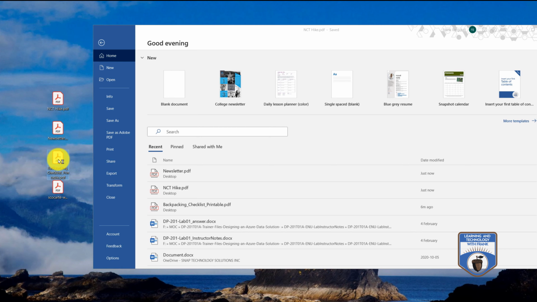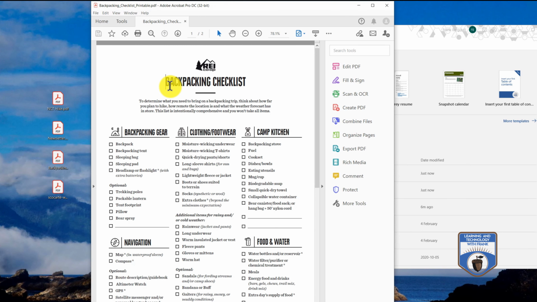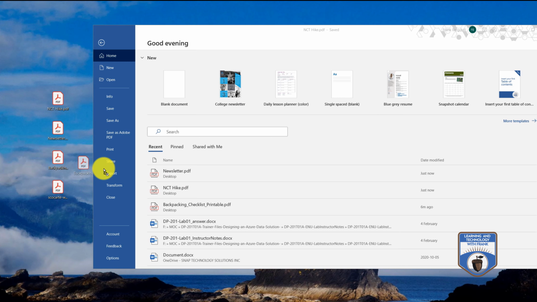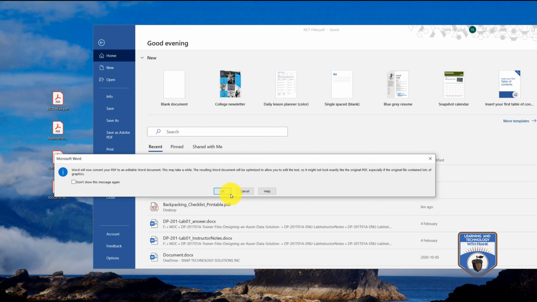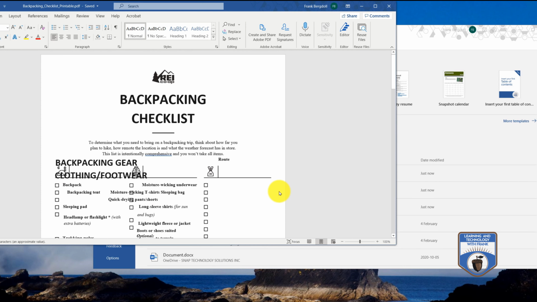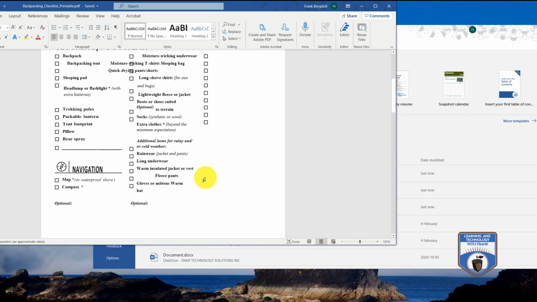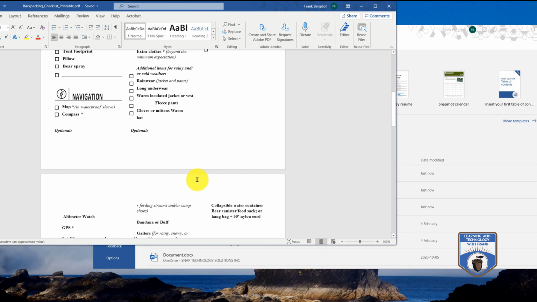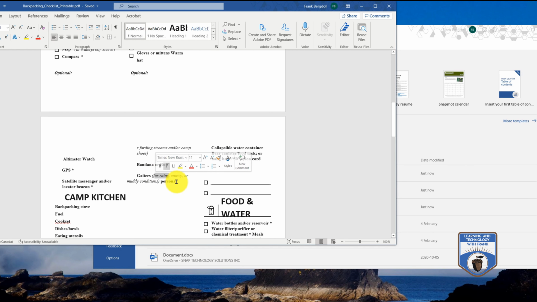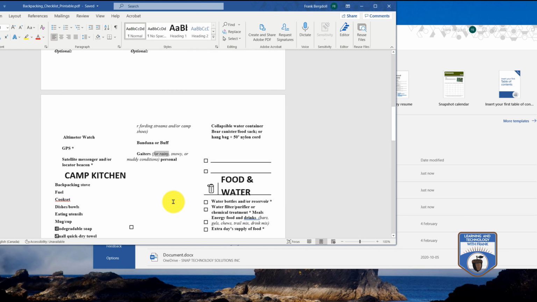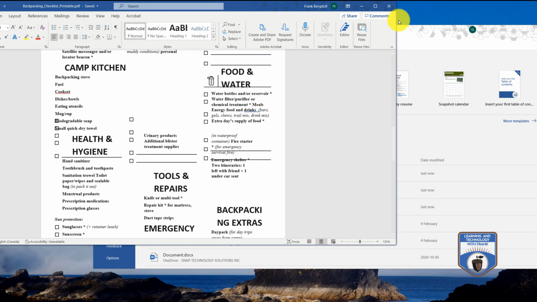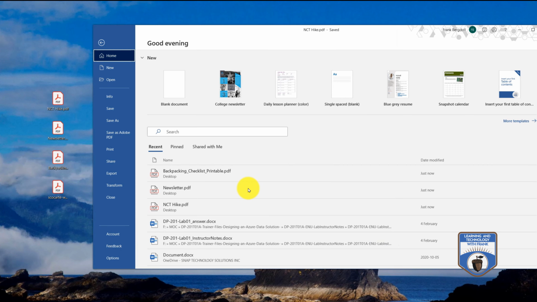Now this backpacking checklist, which I got from REI, you can see has a number of more complexity to this particular PDF. Let's drag that into Word. So I'll drag that in. And you'll notice again the conversion utility wants to convert it. Now it's not as clean. So you can see that I have to probably clean this up a little bit, but it is editable. I can go in and make changes to this, but it's not as clean because this is a true PDF that I grabbed and it's not always super nice.